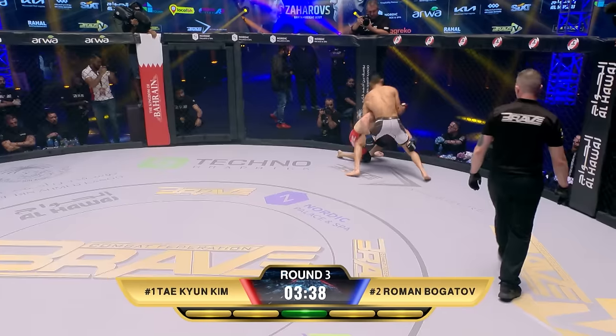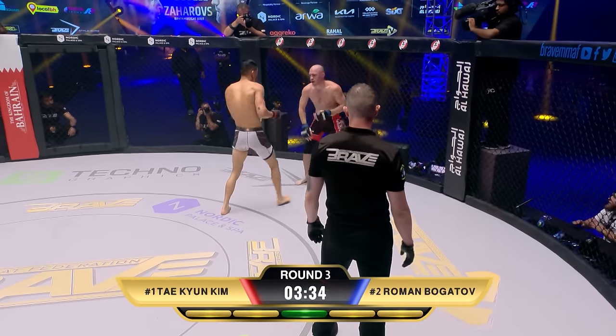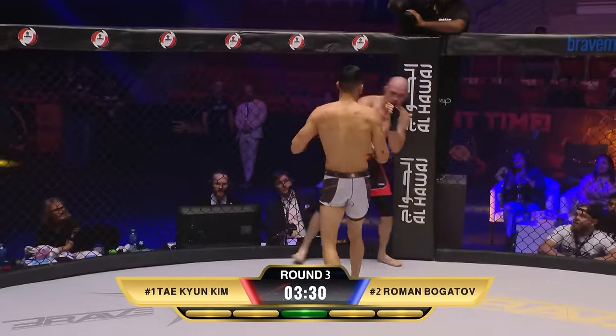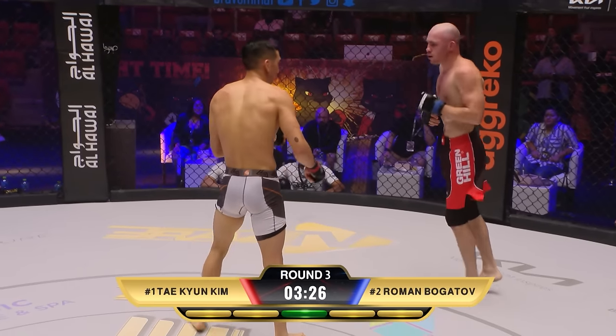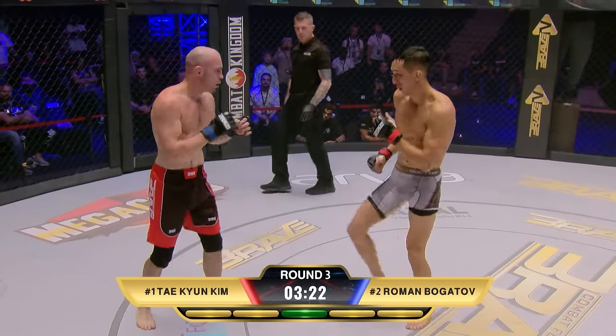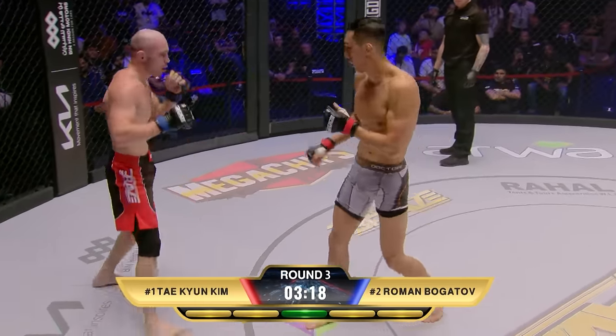Bogatov trying to come in over the top and takedown defended by Tycoon Kim. And as you say, Bogatov looked tired and labored getting up here. He's eating some big shots. This could be it. Bogatov's jaw looks just a little bit loose. He's certainly defending ably, but he's not showing the level of attack that we saw in round two.